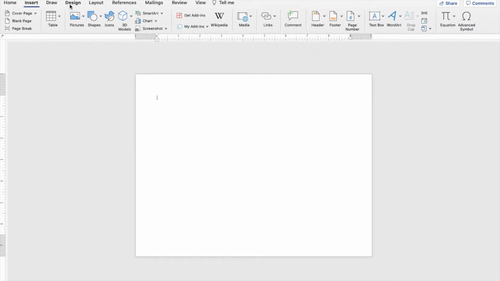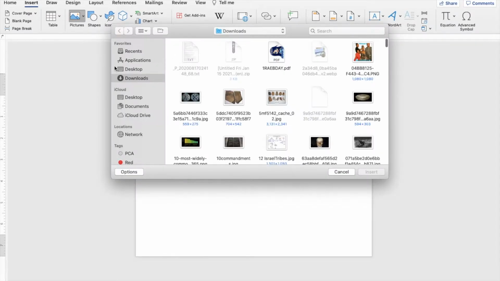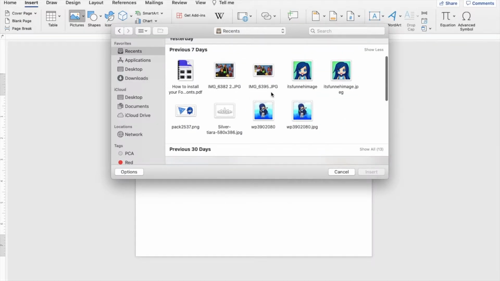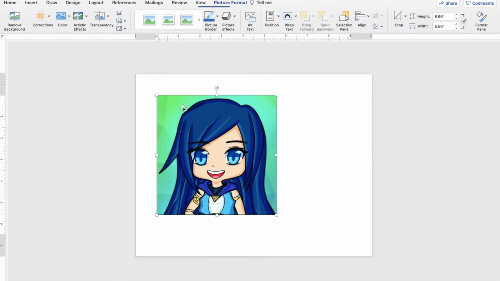Then we're going to pull in our images. So I'll go insert pictures from file, and I'll select the first image that I'm going to use. Again, I found this off Google. This is a standard JPEG, and this is how the image looks.